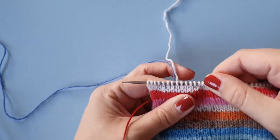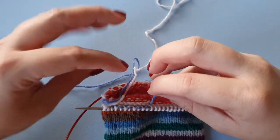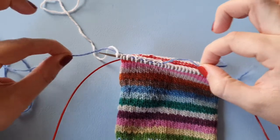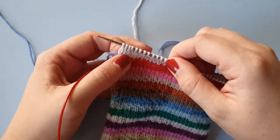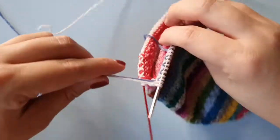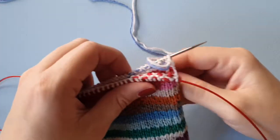And you might see this a little bit through the stitches here, but if we take both ends of the new yarn, we can pull it to the side a little bit. And then it will be less visible. Okay. So we just tuck this end in there.